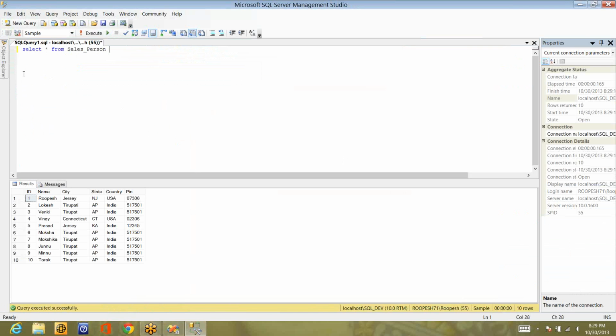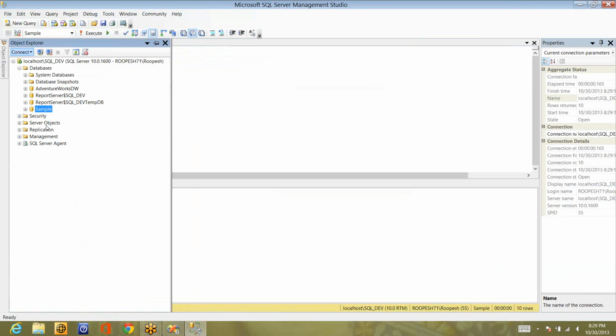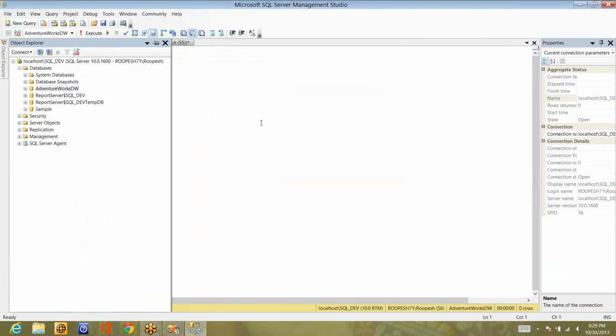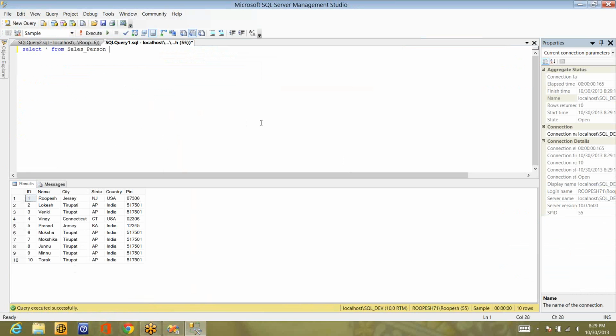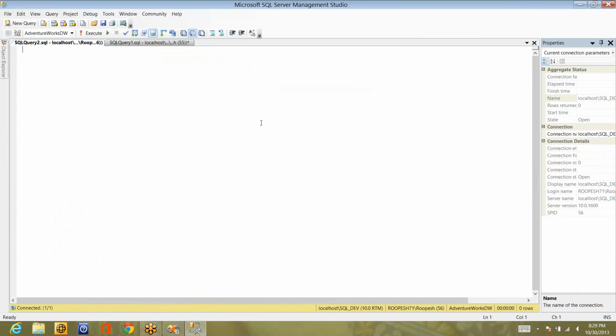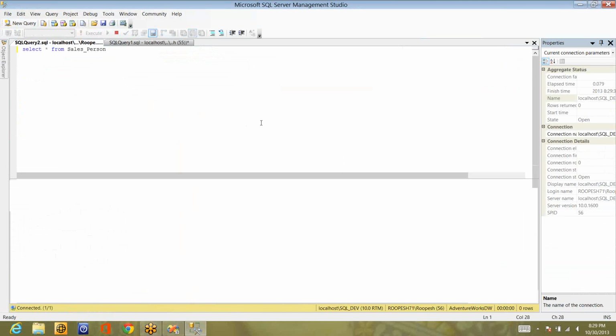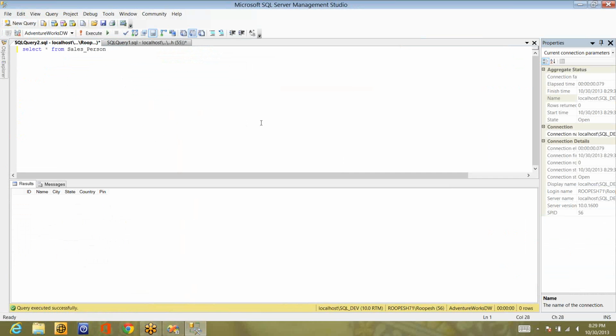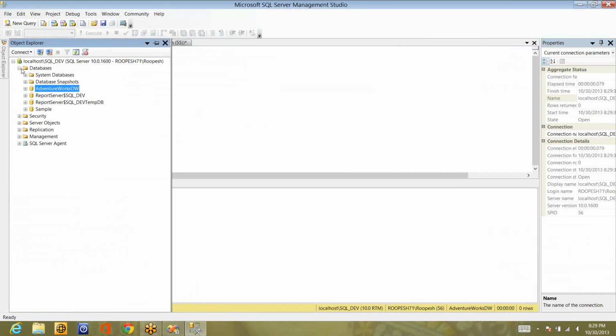And the second, the destination: I have created a similar table in AdventureWorks DW. Let me connect to that one too. Let me execute the same query by copying it from there. Here you can see the table is empty for now. And I have created one more table in the default instance.